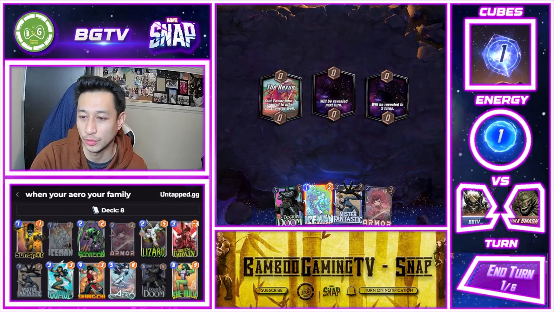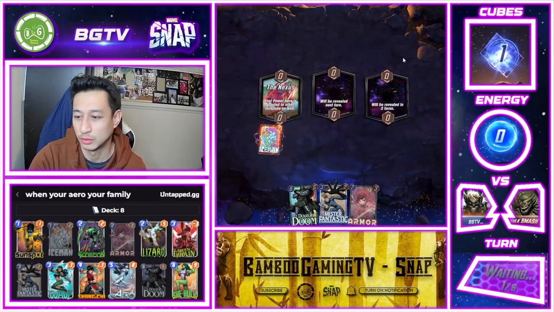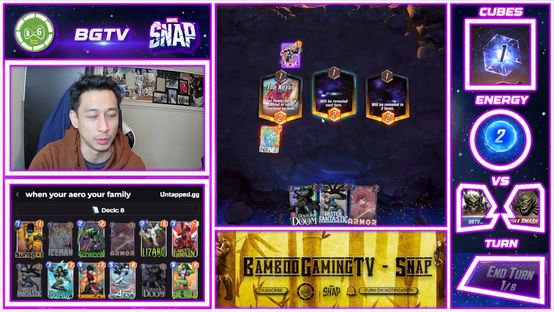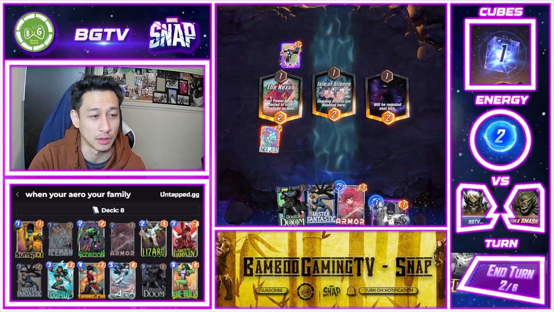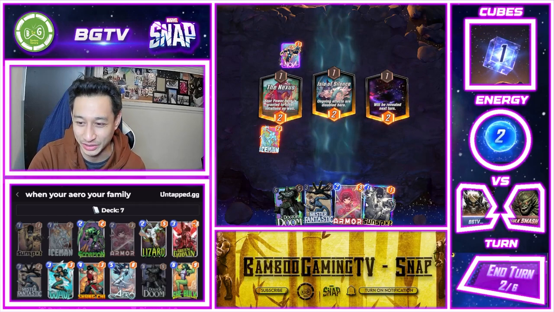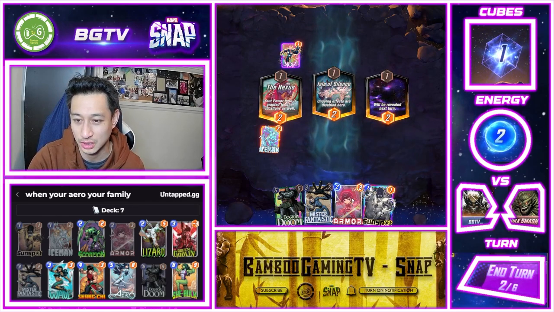Let's go. We have Nexus for our first location. Yeah, why not? We can go Iceman, and what's cool is if we use Mr. Fantastic in the middle, we can also get the bonus on using Mr. Fantastic's effect. Oh, that kind of kills it, actually. Now, ooh, that kind of sucks.